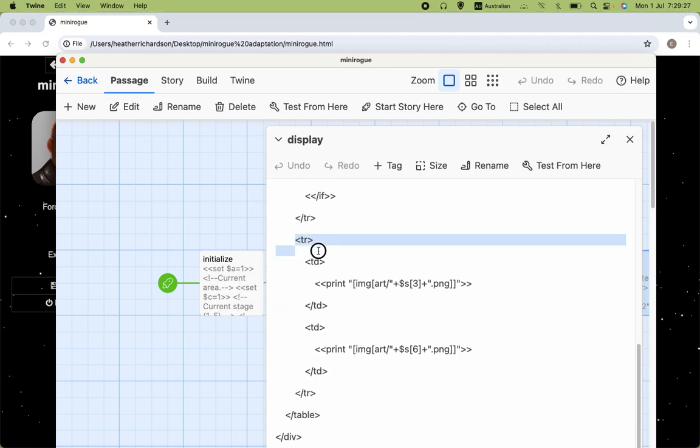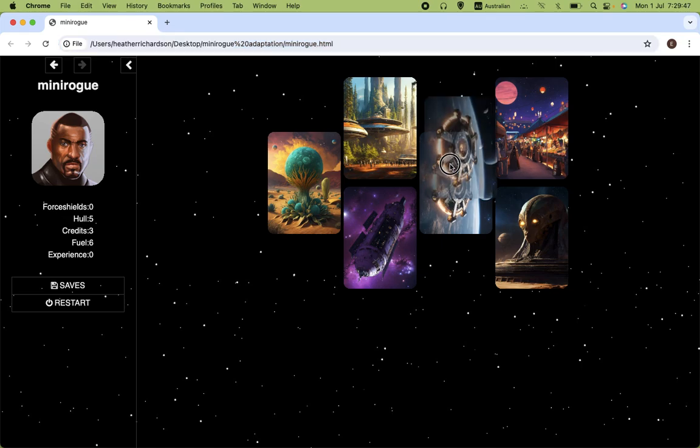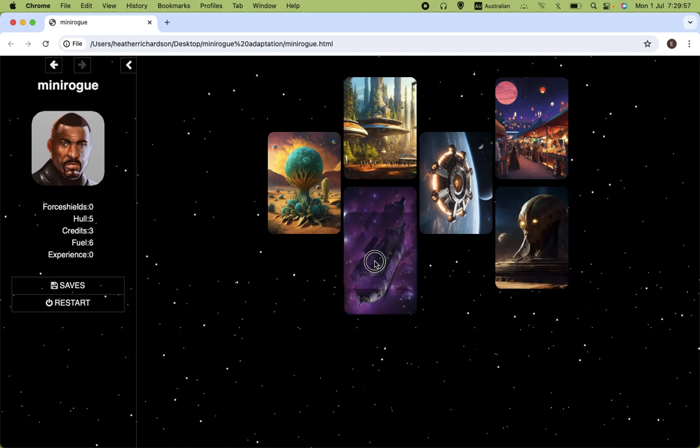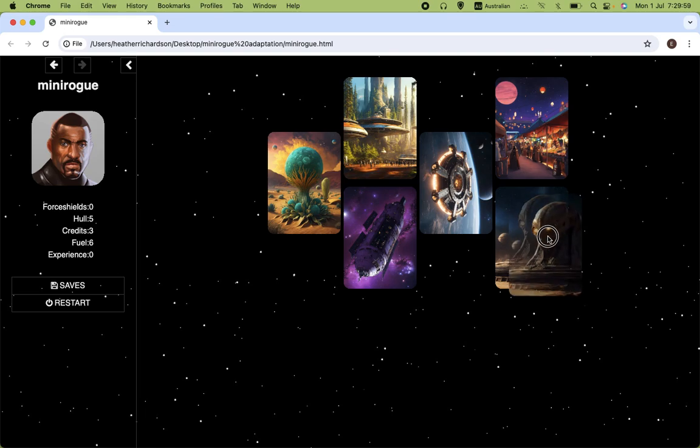And then we have the second row where we print card 3, and again, as you can see, it's the first cell in the row, but it's not in the first column, it's in the second column. And then we print card number 6, and again, that's the second cell in the row, but it's in this column. Yeah, the second row is this one and this one. So the first cell in the row is in the second column, and the second cell in the row is in the fourth column.